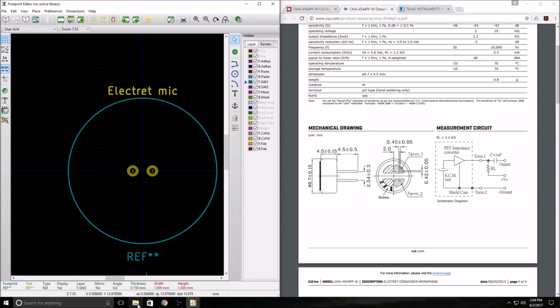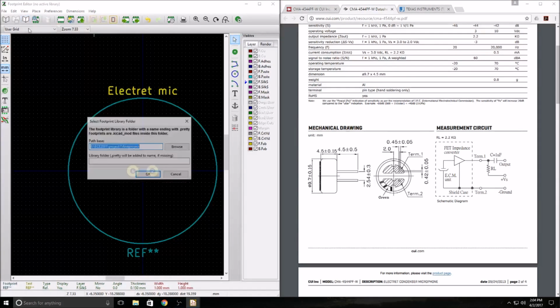If you look at this quickly, this blue is the front silk, which means that we'll print this when we go into the board, and we have this all done. So now I need to create a new footprint, create new library.